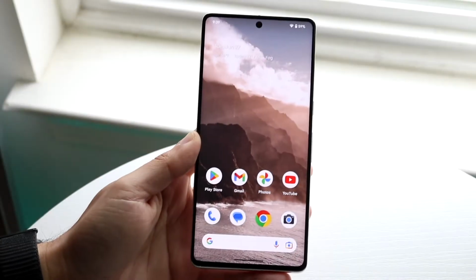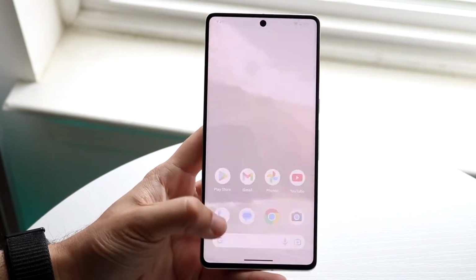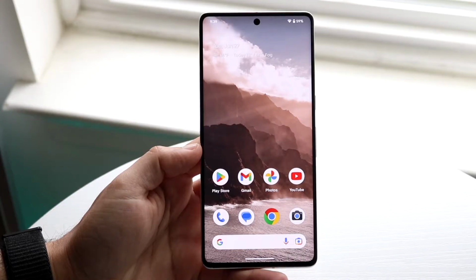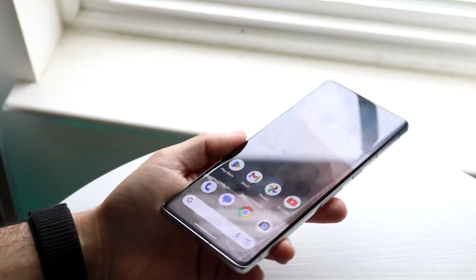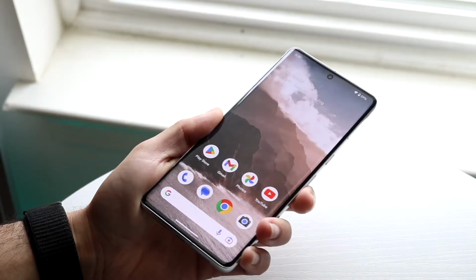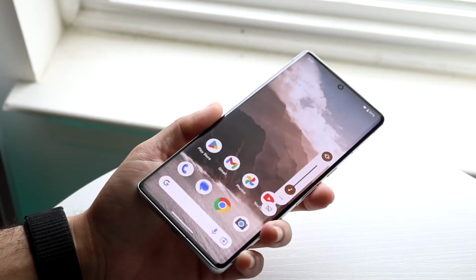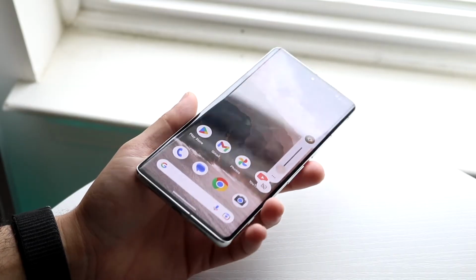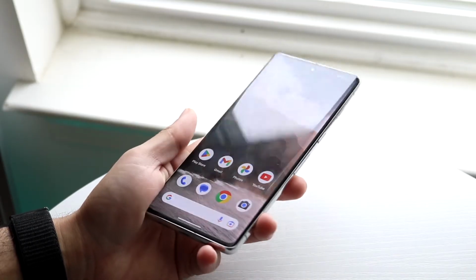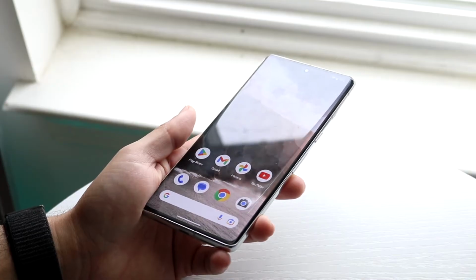So you might be in a situation where you're getting sticky buttons on your specific Android phone. What this means is basically sometimes the buttons on the side of your phone can randomly just stick in. If you're clicking the up and down volume buttons or whatever, you may see that the volume buttons may just be stuck in place or the power button may be stuck, whatever the case is.